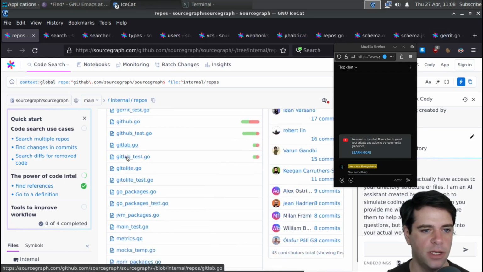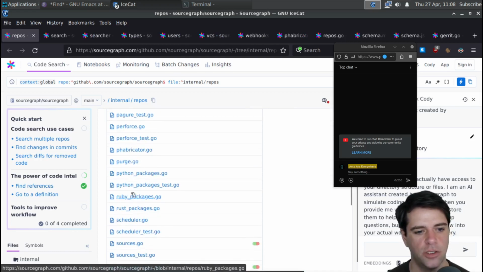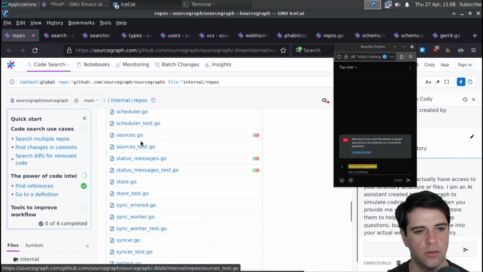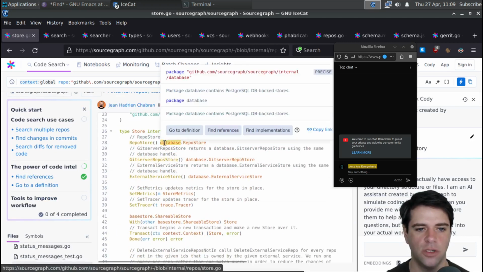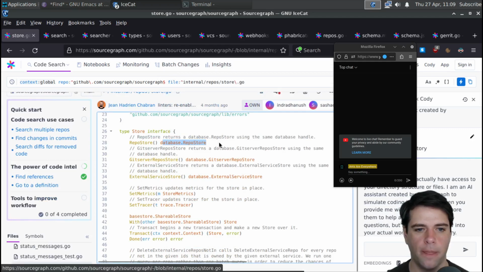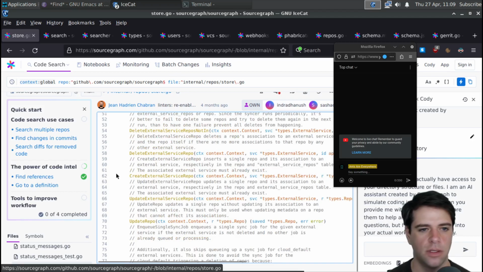We have GitHub. I guess this is for things like fetching, probably. Purge, I guess for purging repos. Sources. Store, some sort of store. Is it just database? Store has a repo store, which is a database repo store using the same database handle. And then there's a Git server store and some metric stuff. Okay.